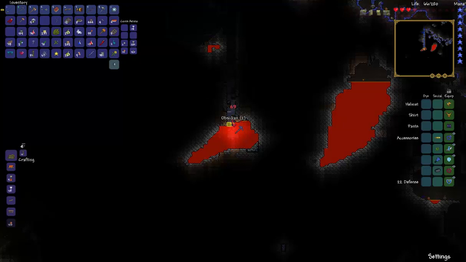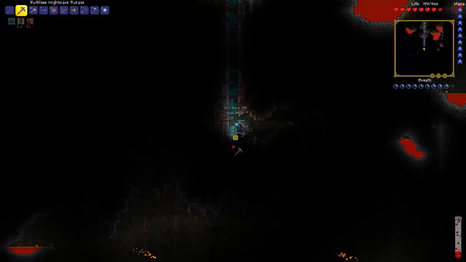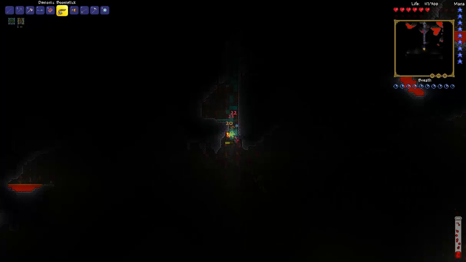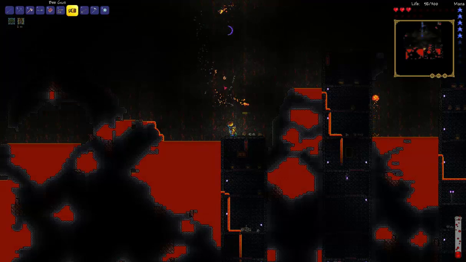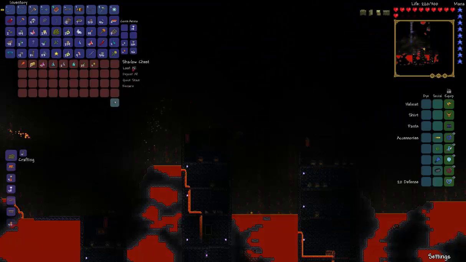Crap! No! Oh! Oh, it's a voodoo demon, yes! Just gotta be very careful not to... Crap. Oh, shadow chest. Flame lash. Yeah.